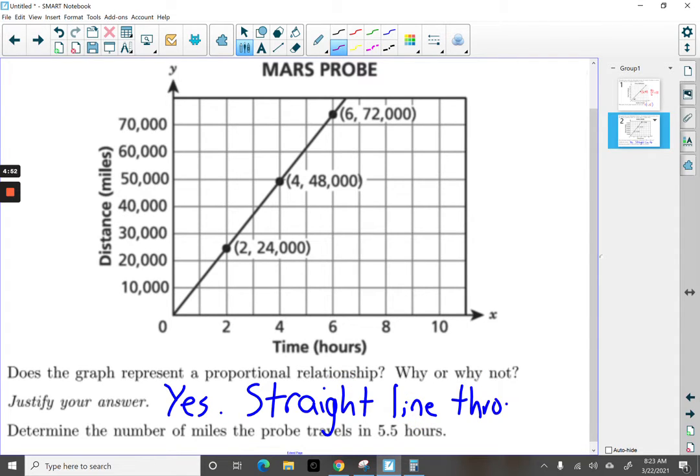Through, and in this case, I'm just going to put 0, 0 there. Okay, that is my origin. And this should be enough of an explanation to prove that yes, this is in fact a proportional relationship. It tells me that there's a constant with every single value in this problem that makes this true. Okay, I could divide, get my answers, but I don't need to yet in this problem right here.